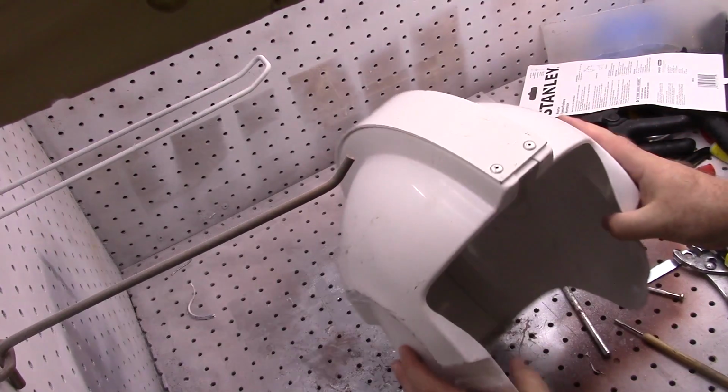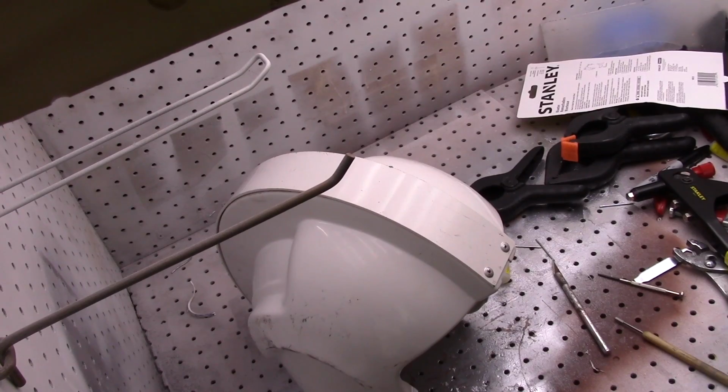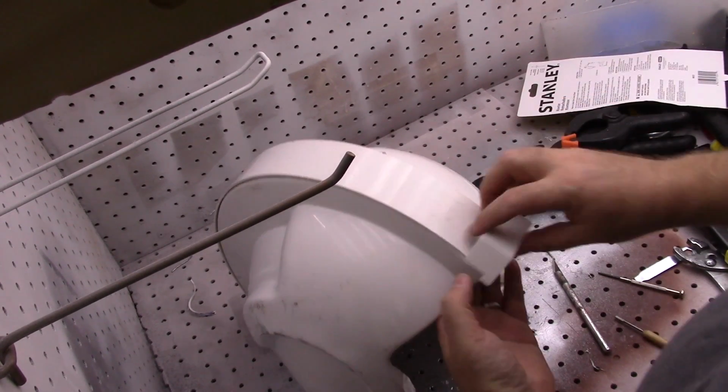There we go, basic assembly. A little worse for the wear, but not too bad. I'm happy. I won't be putting this guy on yet.